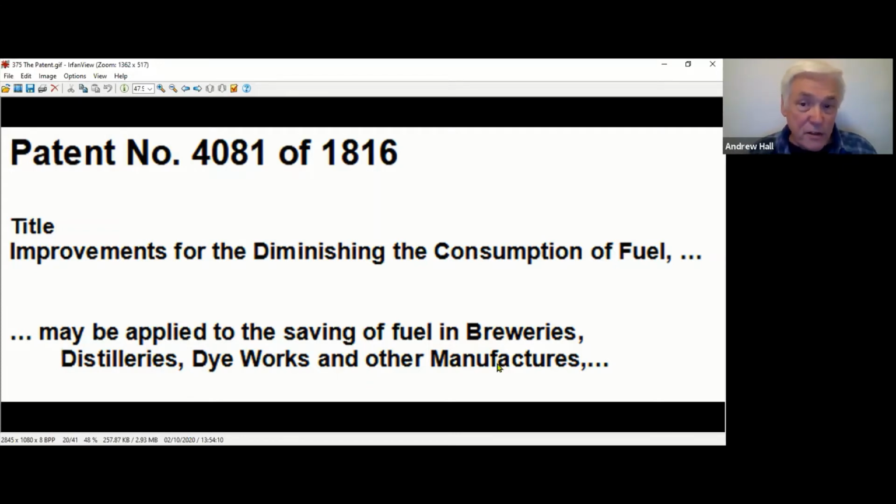And his patent is clearly stating that he's about economizing the consumption of fuel. Reverend Robert did actually call the regenerator in the engine the economizer. That was his term for it. So I think the word regenerator came in later, maybe with some academics, and likewise the term displacer. Anyway, that's what's been going on.